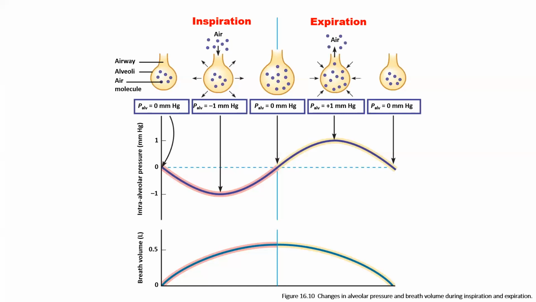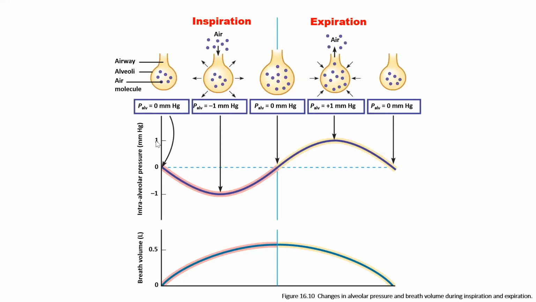Okay, so bearing all of that in mind, let's start by looking at the state of our lungs at the top here. We also want to think about our intraalveolar pressure, which is the second panel here. And then at the bottom, we have a graphical representation of how the volume and the pressure is changing. So the pressure change at the top here, and then the volume change at the bottom here, okay?